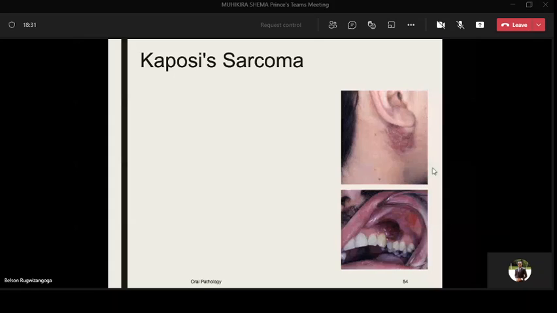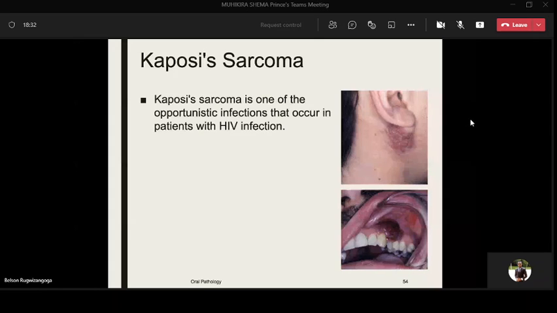But so far, there are many types of Kaposi sarcoma. The first one is called endemic. Endemic means it is caused by other things, not HIV. And there is the one which is HIV associated. Some people call it epidemic. So endemic is something which is there, and it is seen in a few cases per region. But when it is called epidemic, it means there is an increase in the number, in the incidence. So one is HIV associated, another one is endemic.